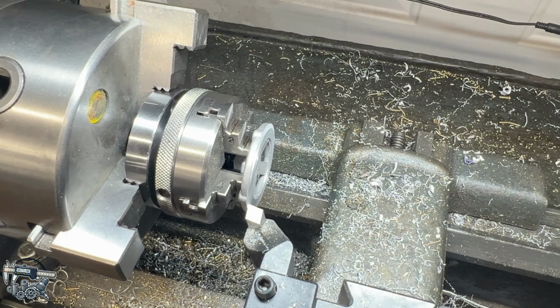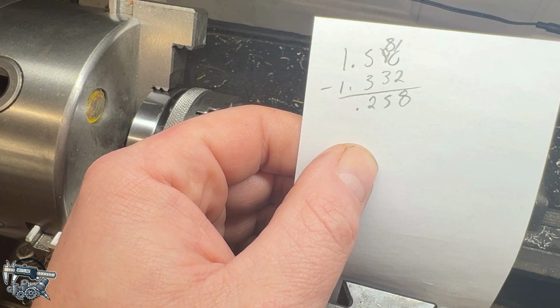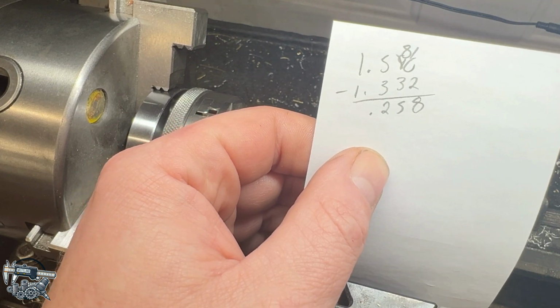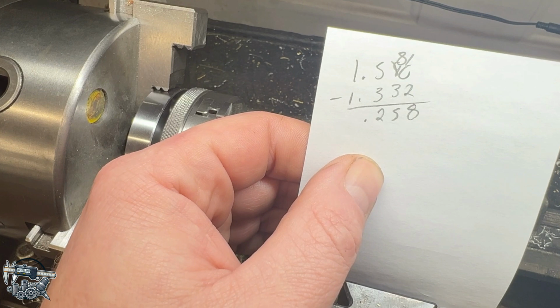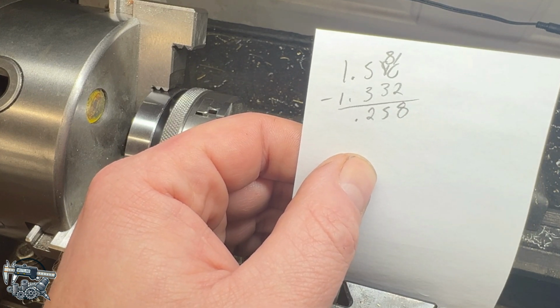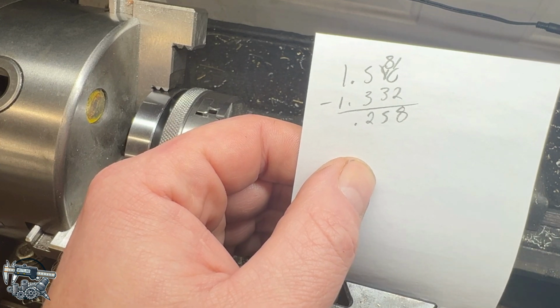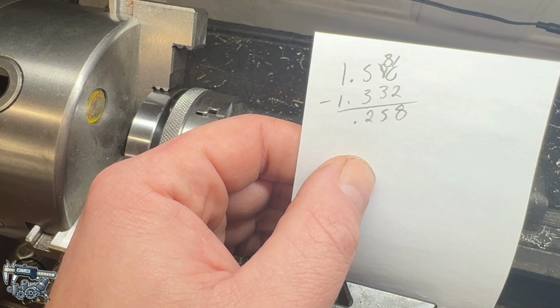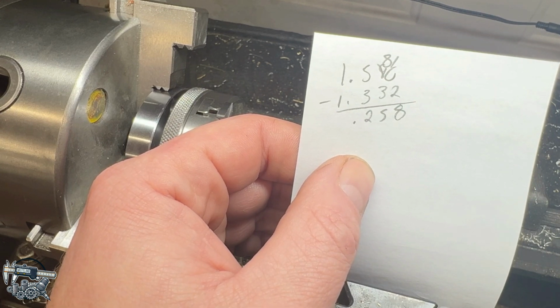Let me do some math off camera real fast. So maybe it's just me, but I like to write everything out. Obviously I could have done that basic math on a calculator, but I just feel like, you know, your mind stays sharper if you utilize it more often. We're just surrounded by technology constantly. So 1.590 minus 1.332 gives us 258.